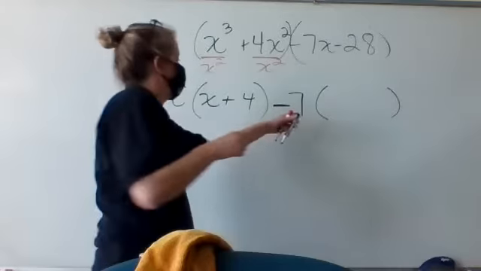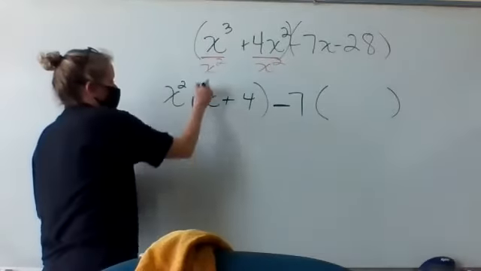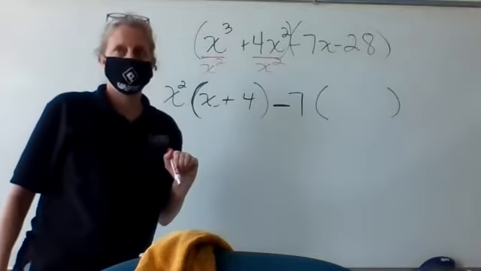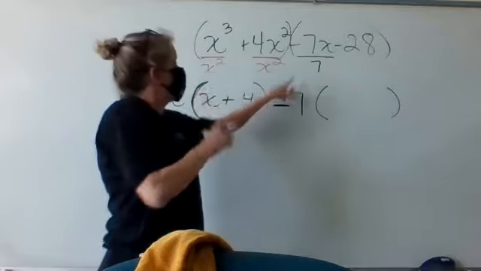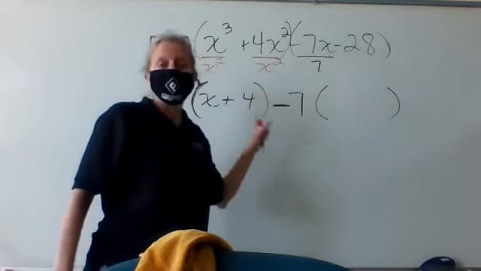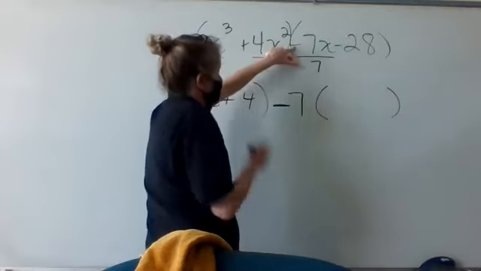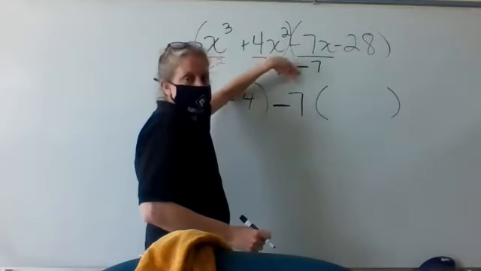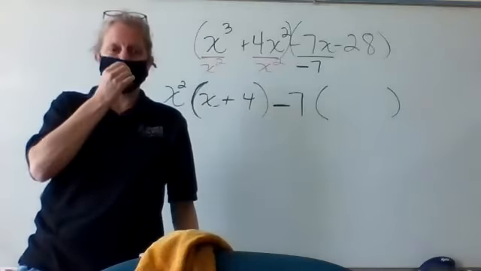So let's see. Ms. Hanson, what did you say would make the sign negative since it's already a -7? Right, so when I'm looking in this parenthesis right here, I can see that inside of it, I need my x to be positive. If I pulled out the 7 and just divided by positive 7, it would cancel the 7, but I would have negative x. I want my x to be positive. So the way I change that sign from this negative means I need to divide it by a negative, right? That's what's going to change it to positive. So that's what told me I needed to pull out a negative along with the 7.